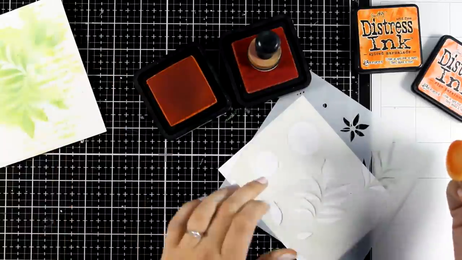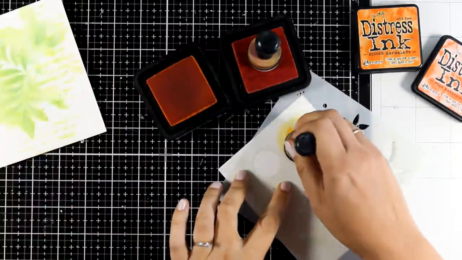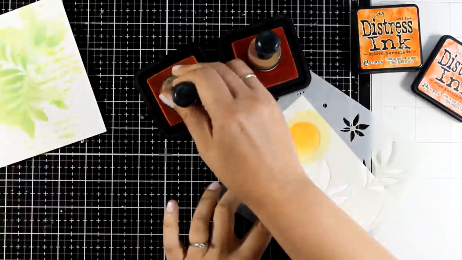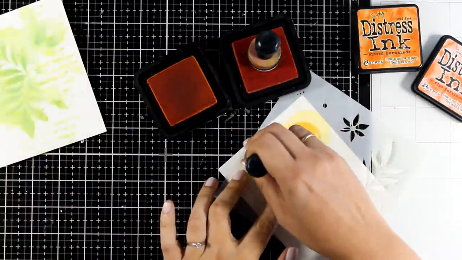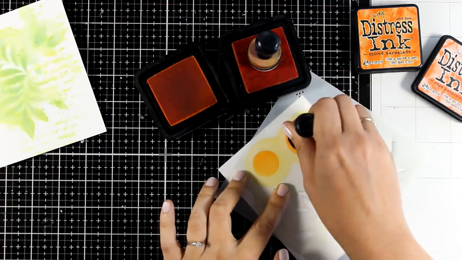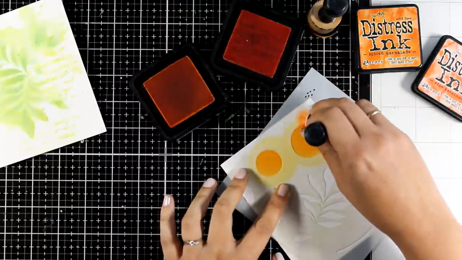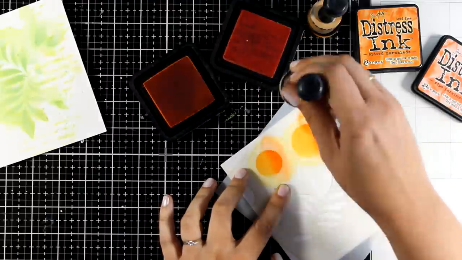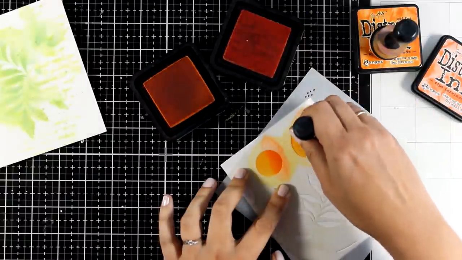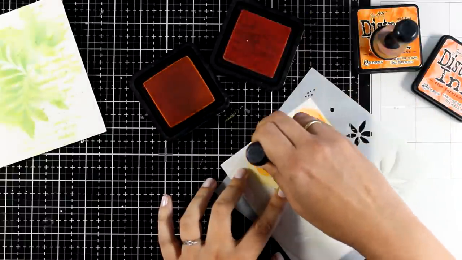Now let's do the oranges. For this design I decided to ink up the oranges on a separate piece of watercolor paper so that I can cut them out and pop them on top of my card. However, you can definitely go for a one-layer card and add that directly on top of the previous background.